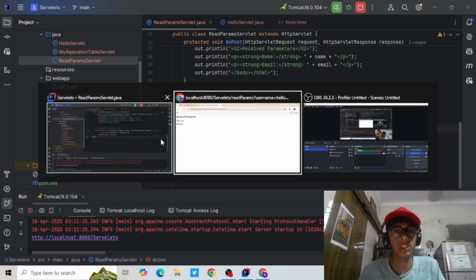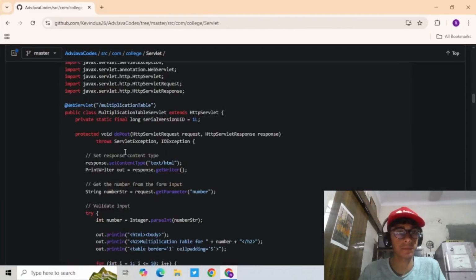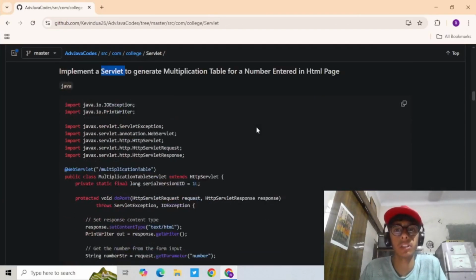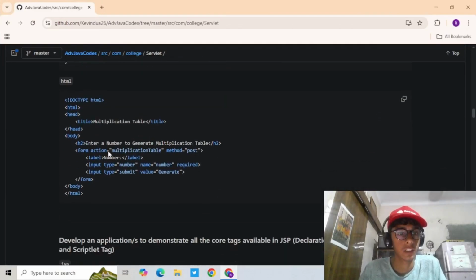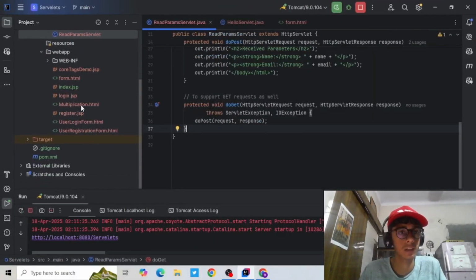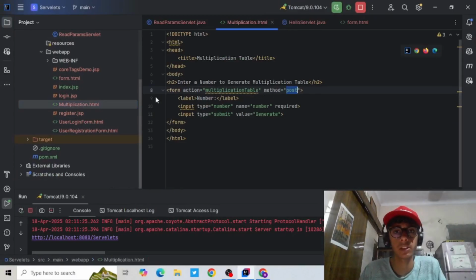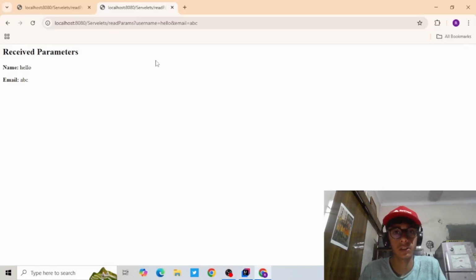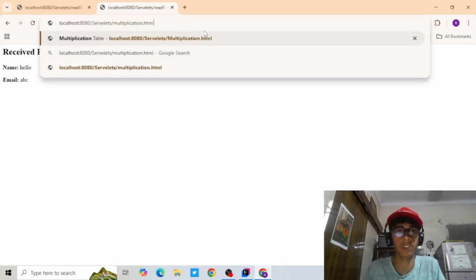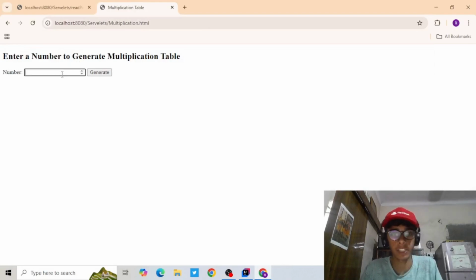Next one is implement a servlet to generate multiplication table for a number. Okay, so here we need to go to this form, multiplication.html. localhost/servlet/multiplication.html. We are entering a number, let's say 8. Again, we are sending a post request.